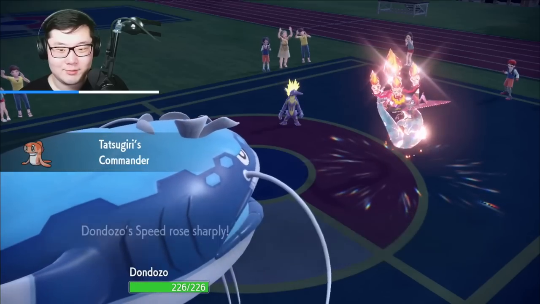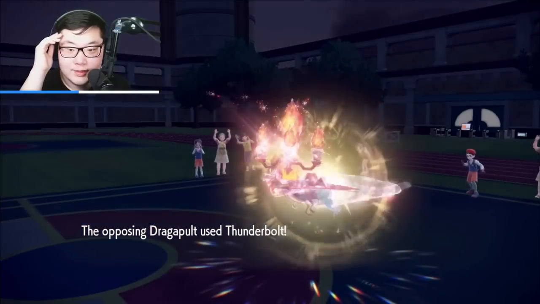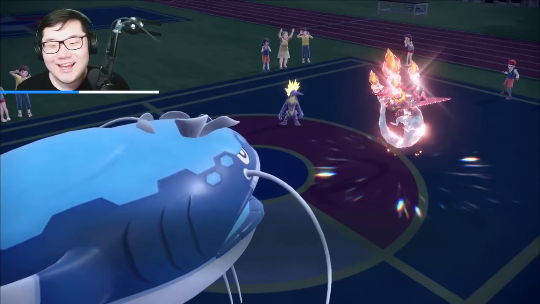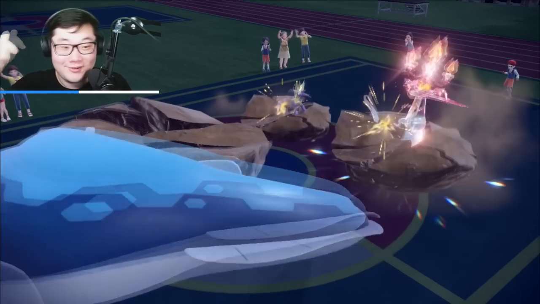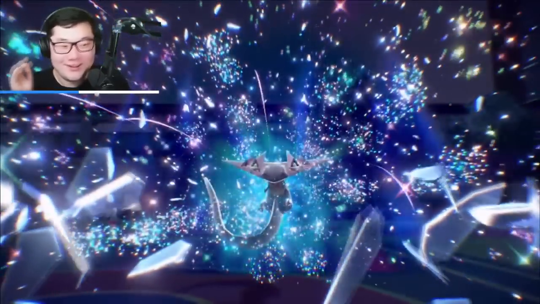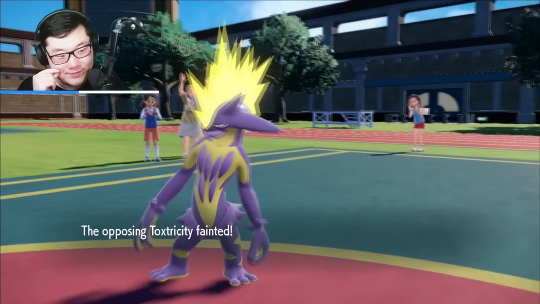Unless Dragapult does something super crazy that I'm not aware of, or the Toxtricity does something super crazy. Don't do something crazy, Toxtricity. Don't. Thunderbolt. Oh, no, no, no. Oh, thank goodness. I thought it was going to be Thunderbolt, Paralysis, Overdrive, Crit. Okay, goodbye. Because if they crit me, or even just Thunderbolt Para, that was really bad there. Thunderbolt Para was really bad.